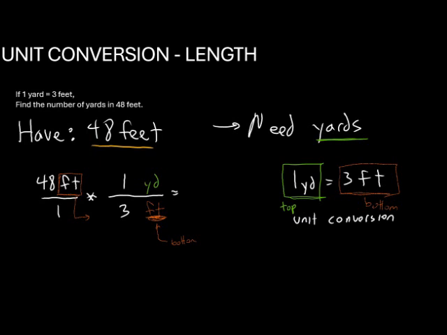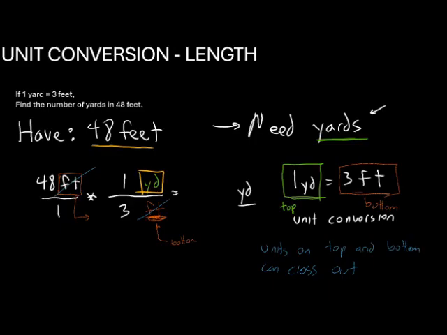Since we have feet on top in the first fraction and feet on bottom in the second fraction, these feet will cancel out. If you have units on top and bottom, you can cross them both out. We'll cross out the feet on top and cross out the feet on bottom, and we can see that the letters we have remaining are yards. We now place yards as part of our answer. This is what we want because recall that we needed yards. Since we have yards as our answer, this means that this operation will give us the final answer.